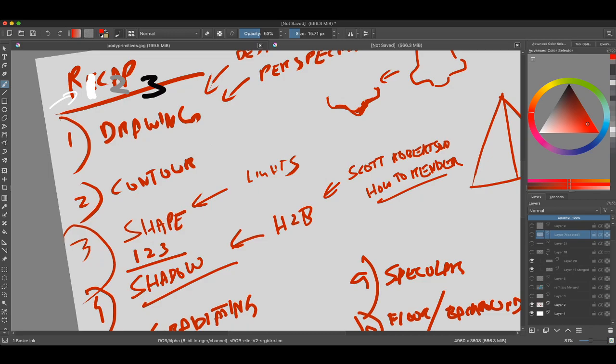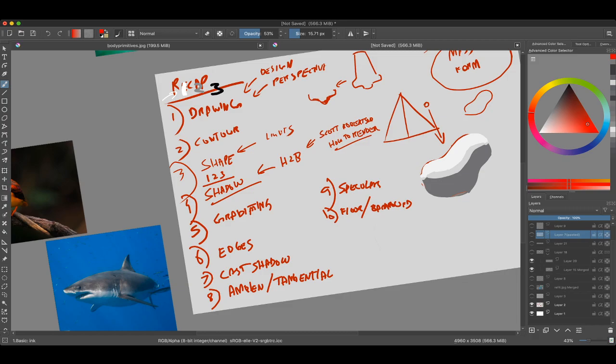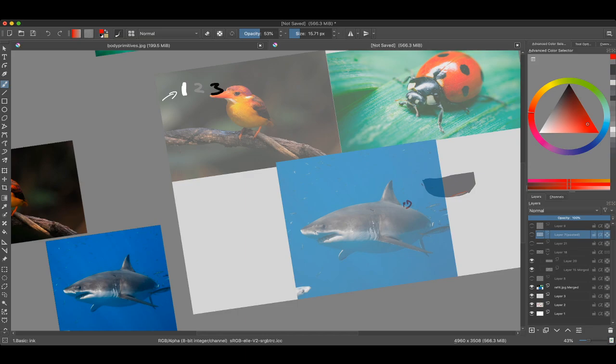And this is priority number one. Drawing. I want to make sure that you can do it, and if you are close, if you are far, I want to be able to help you out with that. So draw this for me. It's important because remember, none of the stuff that we did will make any sense without that baseline drawing.